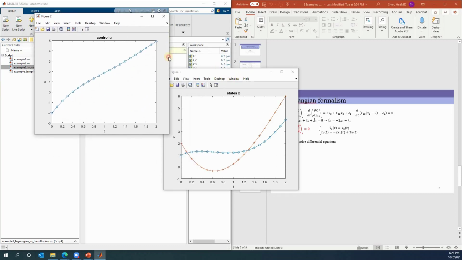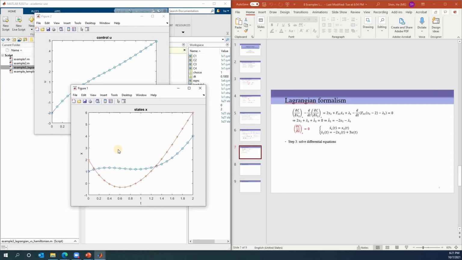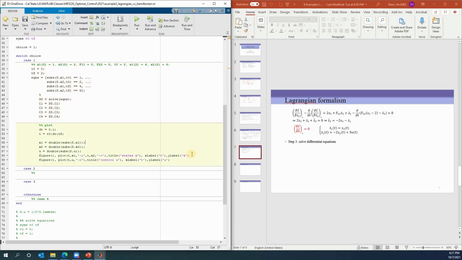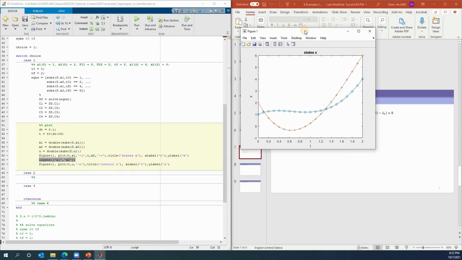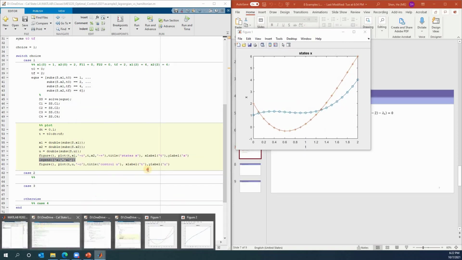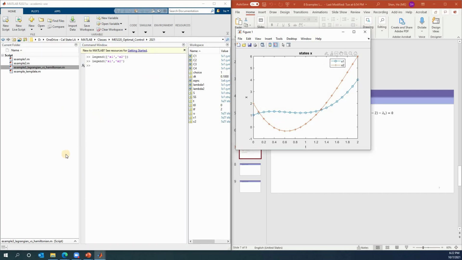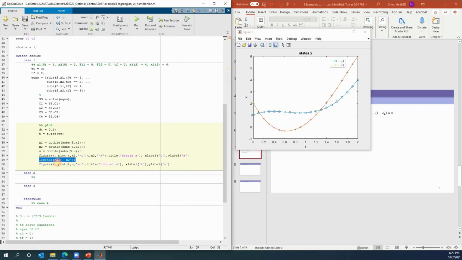It takes a while for the calculation. So these are our states. If you want to know which one is which, it's better to put a legend. Let's add the legend. Here, yeah. Here we can put a legend. And this is the plot that we are working on. We'll just do it here. Oh, I do not need the bracket. Yeah, so this is how we put the legend. Let's correct that in the code as well. We have two plots. The legend should also have two of them. One is x1, the other one is x2. It will tell us which one is which.